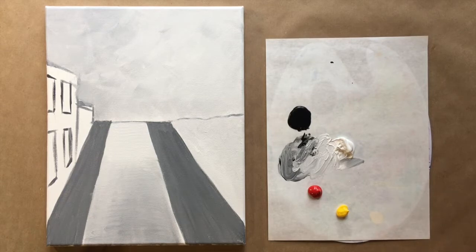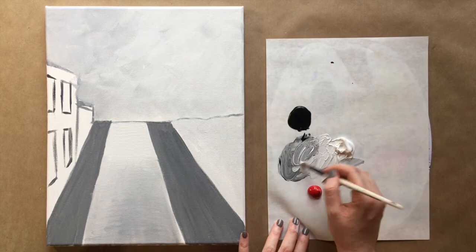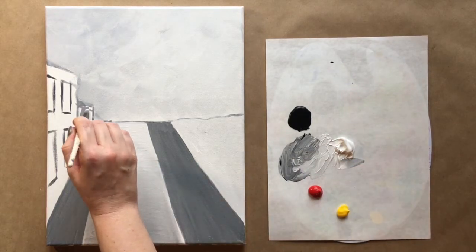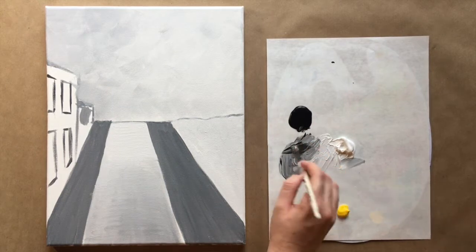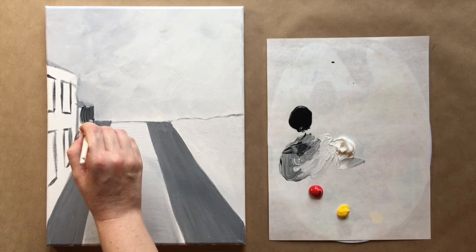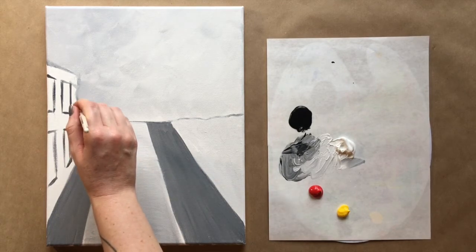And then you can use your medium brush or your baby brush for this step. But let's fill in that back building with a dark gray. We're going to add more stuff on that one later. But for now, this is just the base colors.